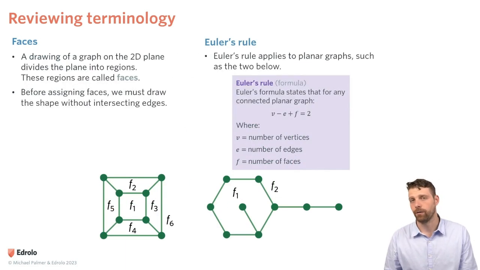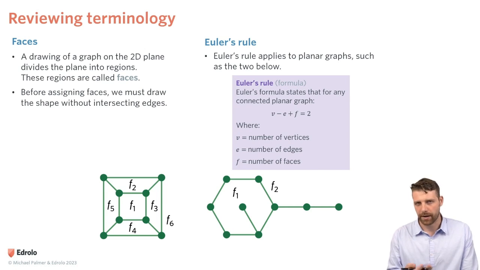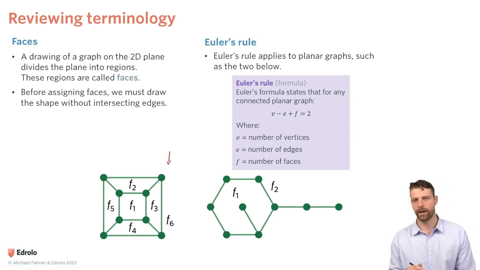An important part of looking at planar graphs is to look at the concept of faces. In fact, we can't really look at planar graphs without looking at what a face is. We usually draw these graphs in a 2D plane, so it's relatively easy to see what a face is. I've listed 6 faces here. You want to make sure that a face is enclosed by at least 3 vertices. If it's not, we can't count it as a face.